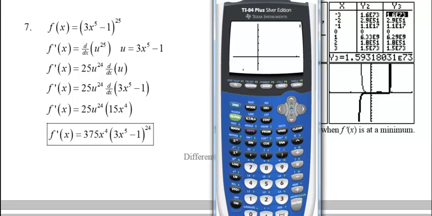Alright, so this is the original function coming in first. Looks like maybe an inflection point there at 0, and then another inflection point over here, perhaps. So it looks like maybe the derivative is 0 here at 0, and that means we must have either an inflection point or a max or min here in the original. It looks like it's going to be an inflection point. And over here the derivative is 0, and so is the original function.